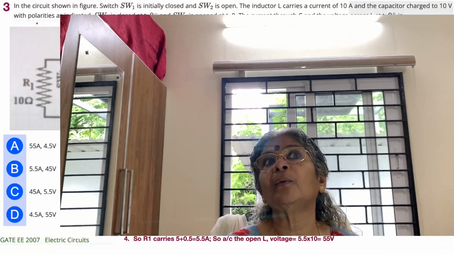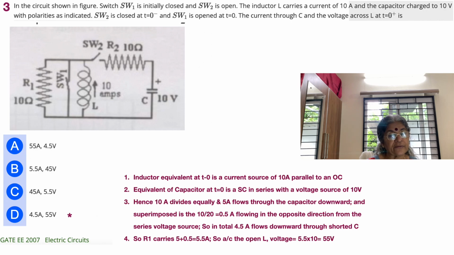Now all aspects come into the picture, but I would like to point out two more concepts here which are going to help you with transients. One is what the equivalent of the inductor is at t equal to 0 plus. It is working as a current source. If it has a current inside it, it is working as a current source. What does current source mean? It means that in the same direction as the 10 ampere there is a voltage as well. Then it becomes a source. And the inductor without any source content will be in parallel to it.